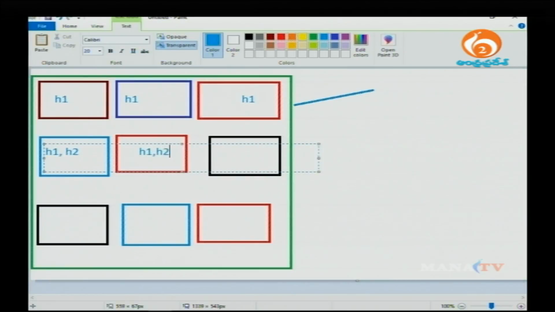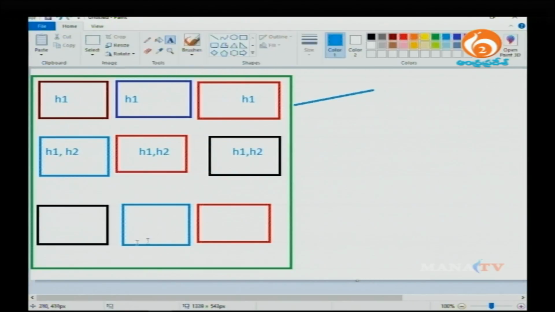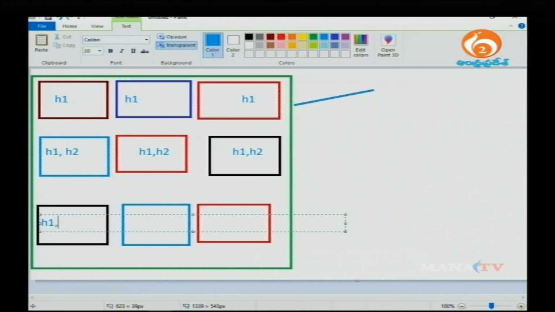Here also H1 plus H2, and here also H1 plus H2. And here I have an H1, an H2, and a paragraph. Again an H1, H2 and paragraph.